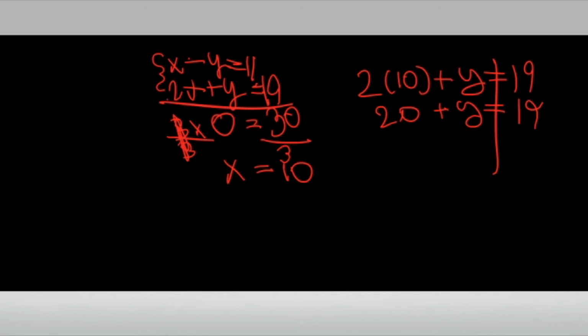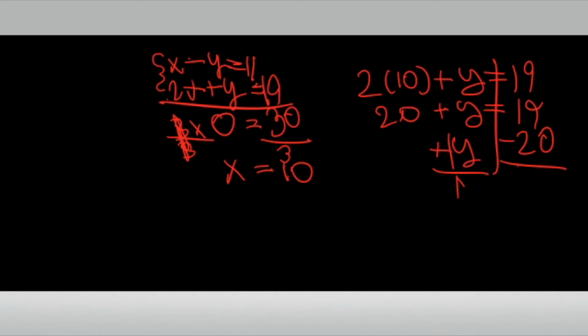Now that you have that, you want to get y by itself. So you have to put this 20 over to where the regular numbers are, with no variables in front of them. You see this line right here, this fancy line? It's called cross the line, change the sign. When you cross the number to the other side of the line, it turns negative because you change the sign. 19 minus 20. And this is still going to say positive y, but there's an understood 1 in front of all variables. So we want to get y by itself. You take that 1y and divide it by 1, and whatever you do to this side, you have to do to this side.